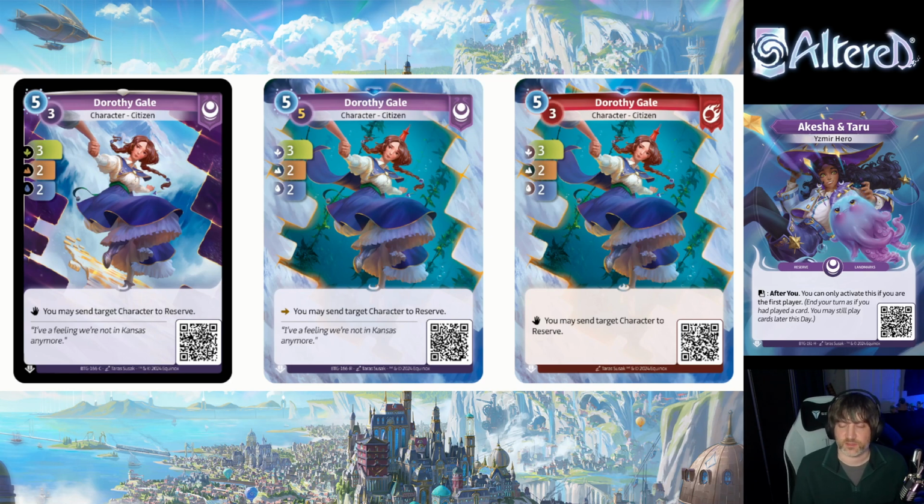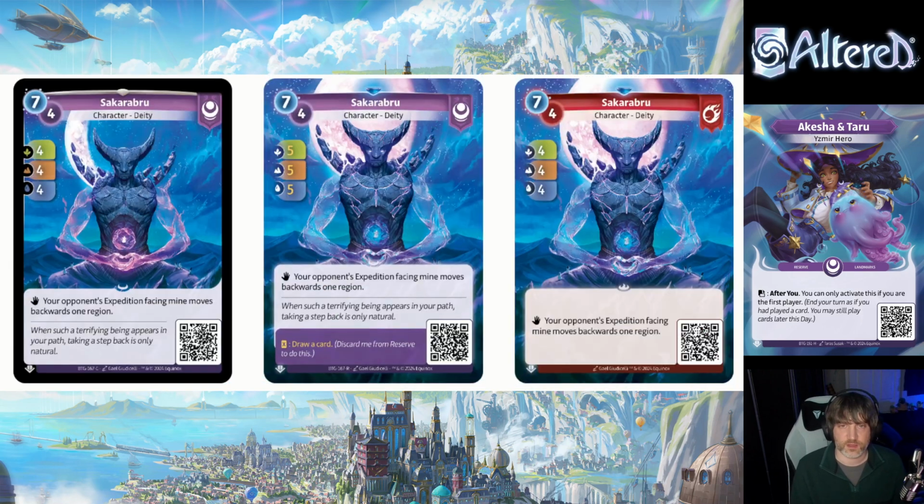Bravos gets straight up Dorothy. They don't really have the time delay stuff that Yzmir has to really, really make her work. But if they're interested, right, they are allowed to play her as a rare shift. And the other big pricey character for Yzmir is Sakaru. Oh, Sakaru. There's an extra R in there.